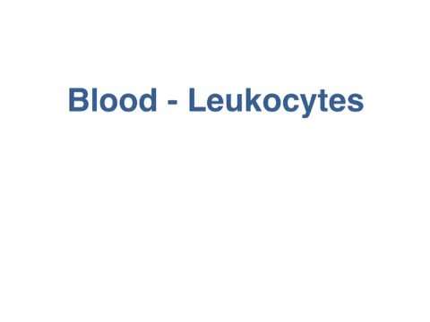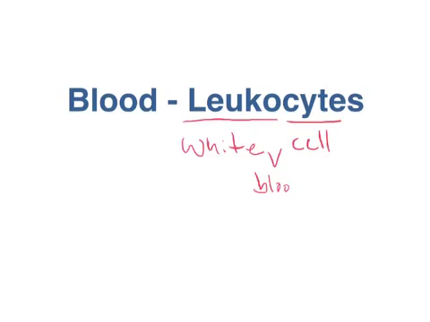In this video, we're going to talk about the leukocytes. Leuko means white, and cyte means cell. So with the leukocytes, we're talking about the white blood cells. These cells are very important in your immune defense. So when you think white blood cells, you really should be thinking immunity, protection against infection.